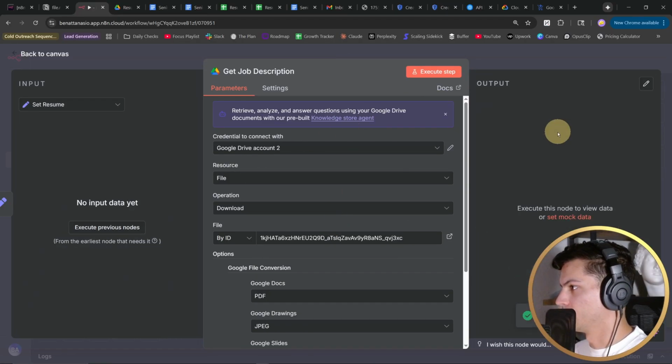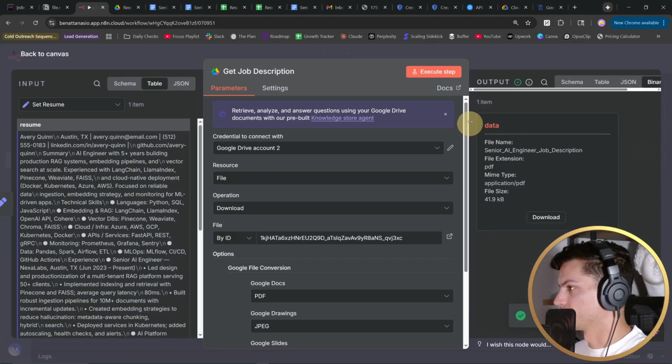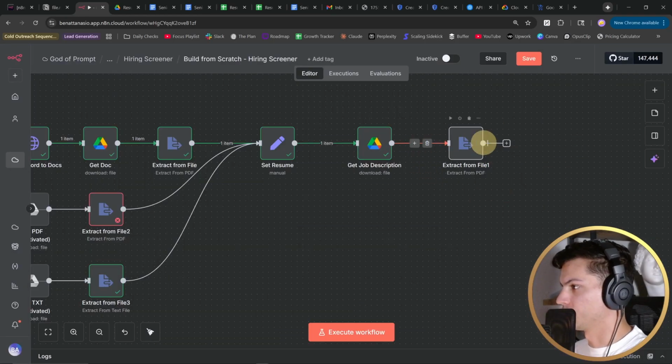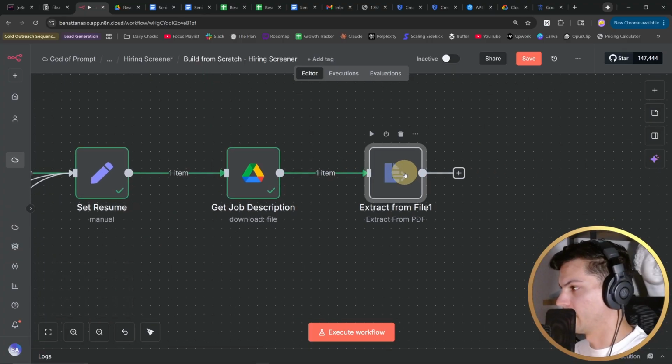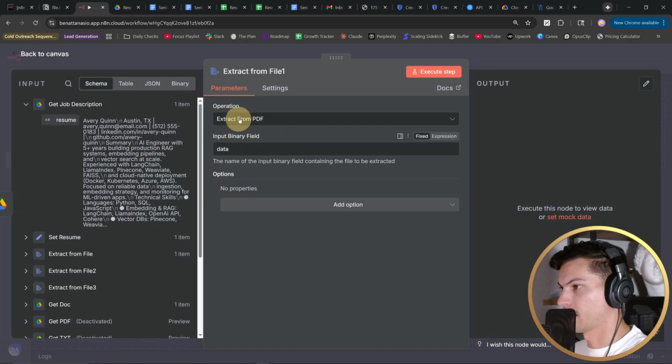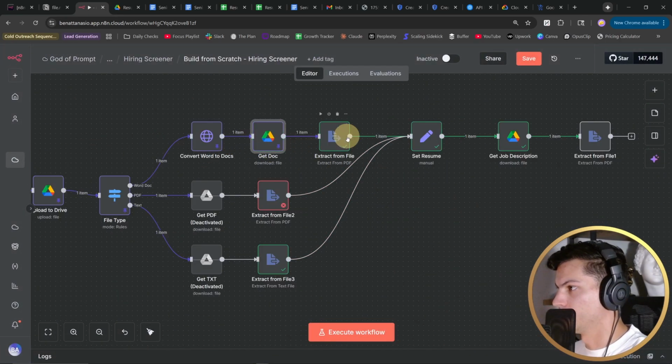All right, then if we test it, we get the node is successfully executed, and we have the data on the right side here. It's our job description. And when we get files, you know, we got to extract the data from them so we can work with it in our n8n flow. So we just keep the setup there. I'm gonna go ahead and pin some of this data.